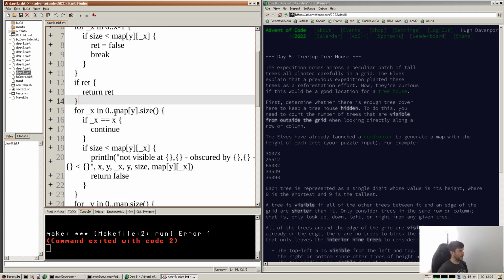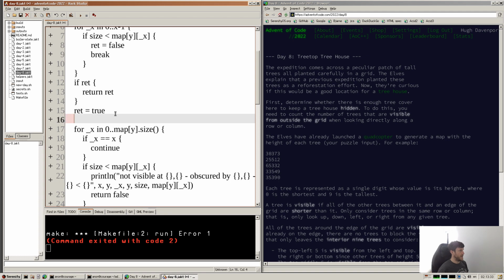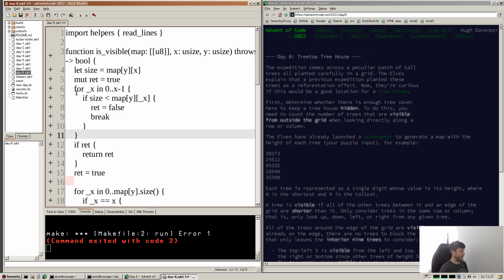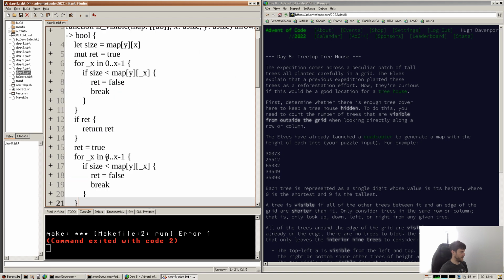Well, no, then we want to set it back to true again, and then do the loop from x plus 1 to x plus 1. Now I think I'll probably need to wrap that. I'm just going to do that just because who knows.